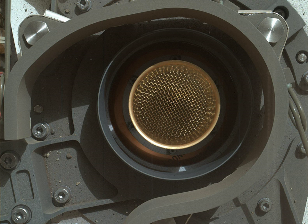On October 17, 2012, the first X-ray diffraction analysis of Martian soil was performed. The results revealed the presence of several minerals, including feldspar, pyroxenes, and olivine, and suggested that the Martian soil in the sample was similar to the weathered basaltic soils of Hawaiian volcanoes. The paragenic tephra from a Hawaiian cinder cone has been mined to create Martian regolith simulant for researchers to use since 1998.